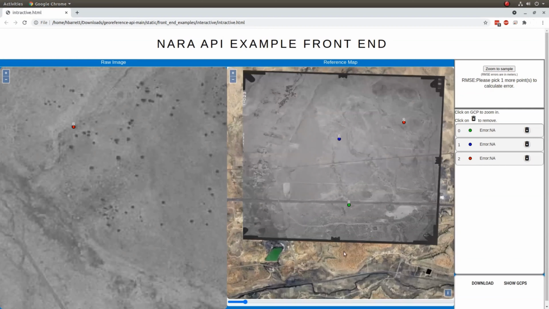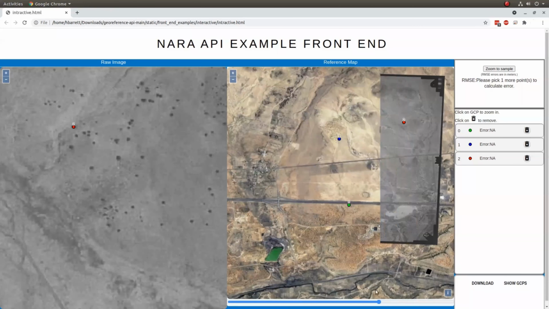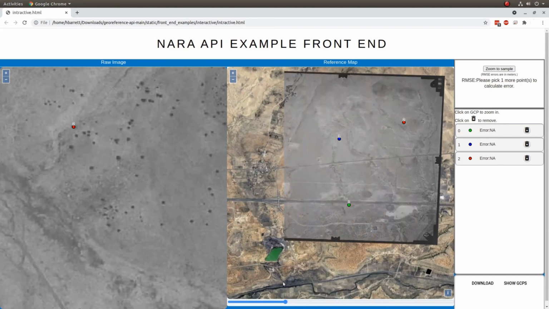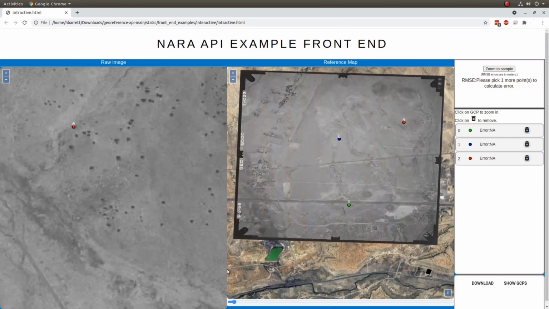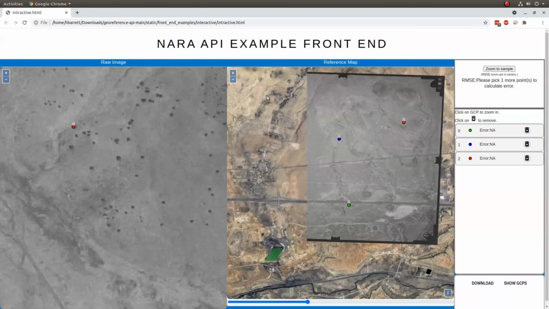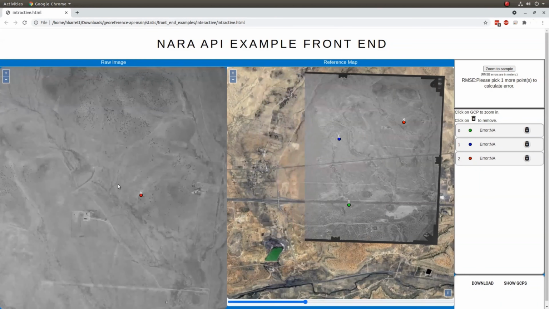And as you can see, we're pretty lucky in that in this case, the plane was pretty level to the Earth, and so things match up pretty well. But we want to add another point to demonstrate the RMSE capability. So I see up here, we're pretty far off. I can see that path is not lining up.